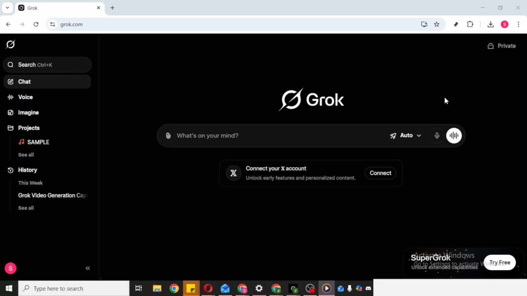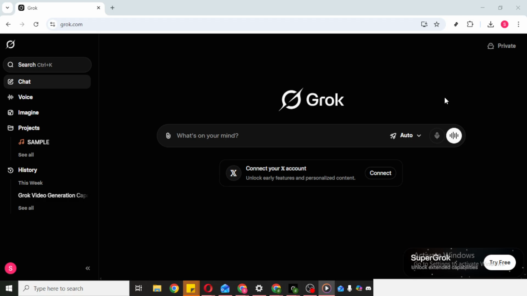First, open your Grok account. Launch the official Grok app or go to the verified Grok website in your browser. If this is your first time, follow the on-screen guidance to get in. Make sure you're on a secure connection and keep the app or browser up to date to avoid any glitches. Once Grok is open, give it a second to load fully so all options appear as they should.